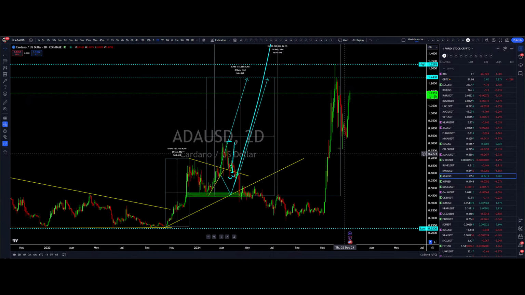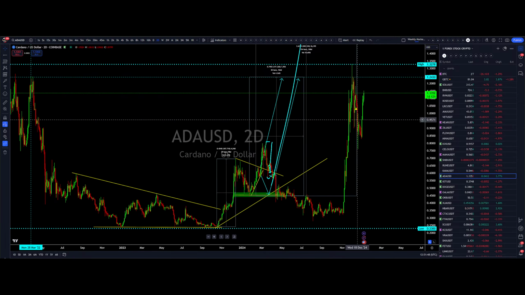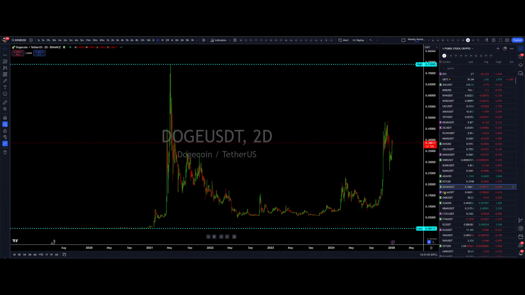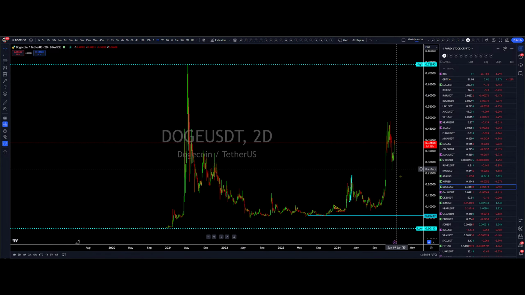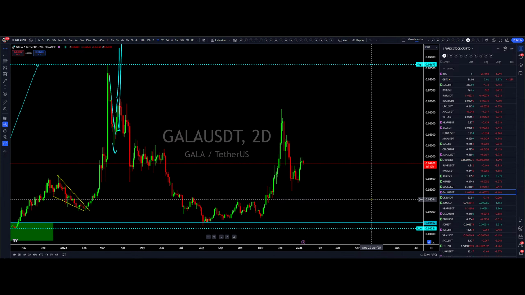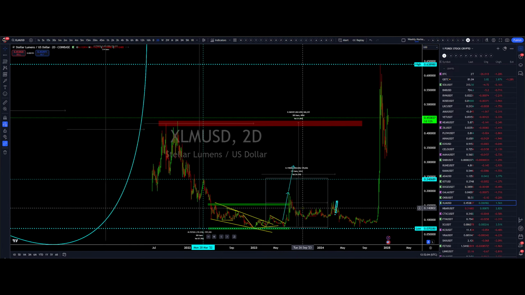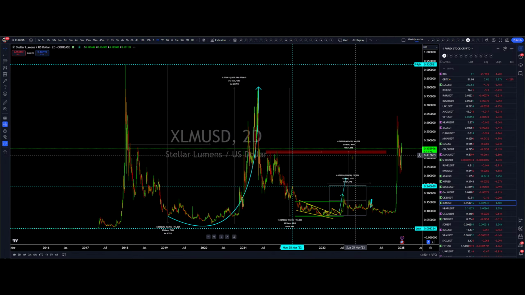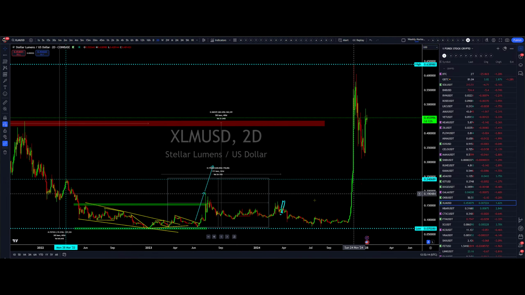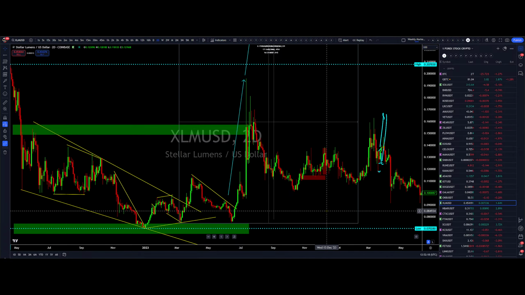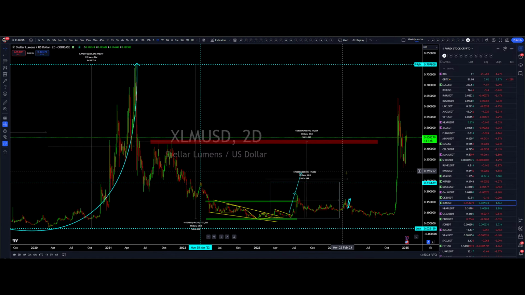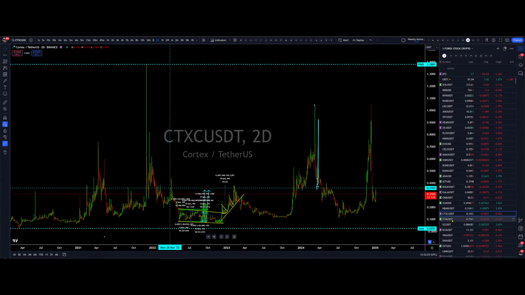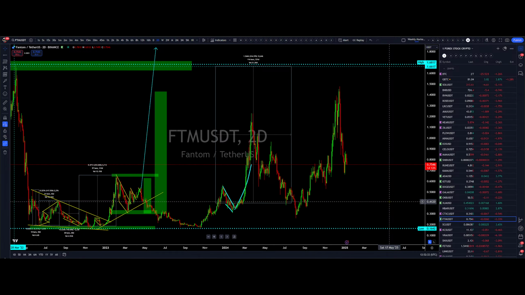So these coins also spiked up. ADA, an old coin, spiked up and went higher too. IOTA spiked up and went higher too, but they did not claim the new high. Doge also spiked up, but did not break the previous high. Decent spike came over there. Lumen, Stellar also spiked up nicely, went higher, but did not break through the previous high. So these were the coins which I was telling you guys we can see spikes on, and they did exactly spike. Some spiked nicely, but some did not. I posted these coins on my TradingView profile back then.